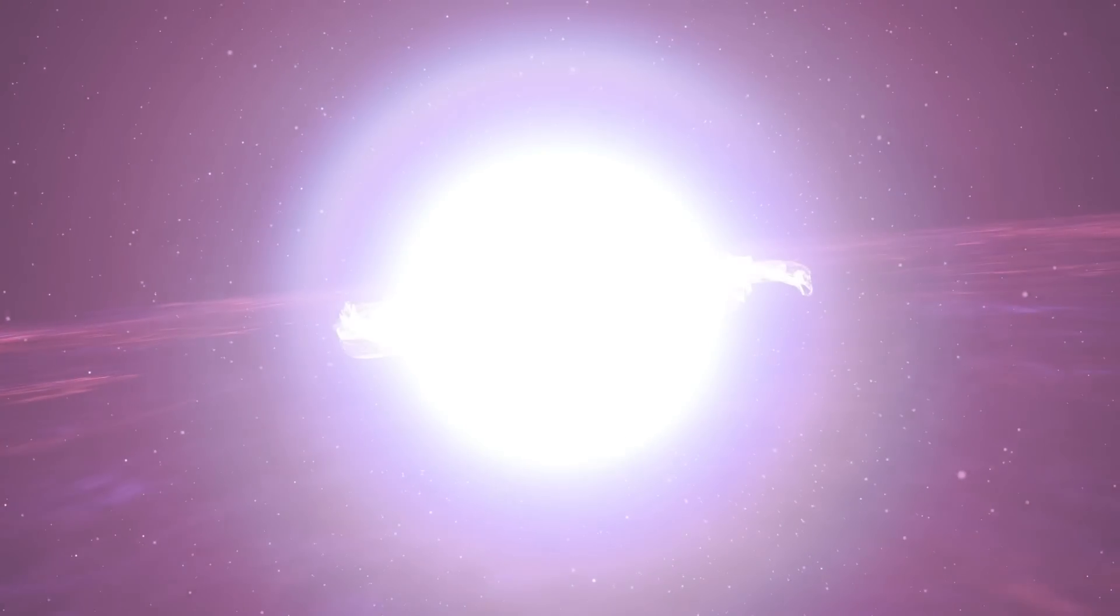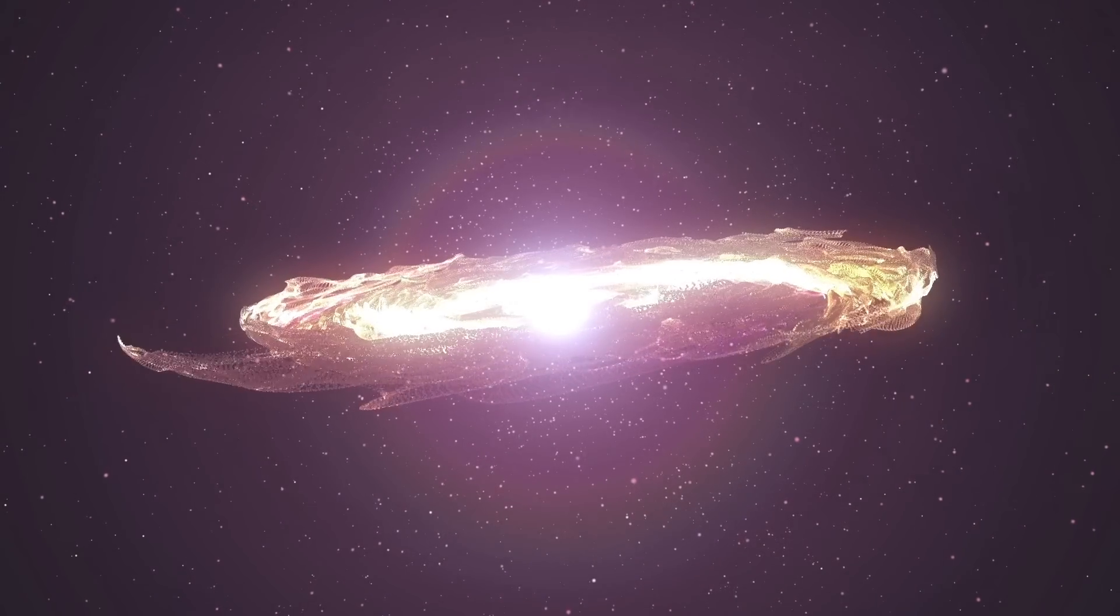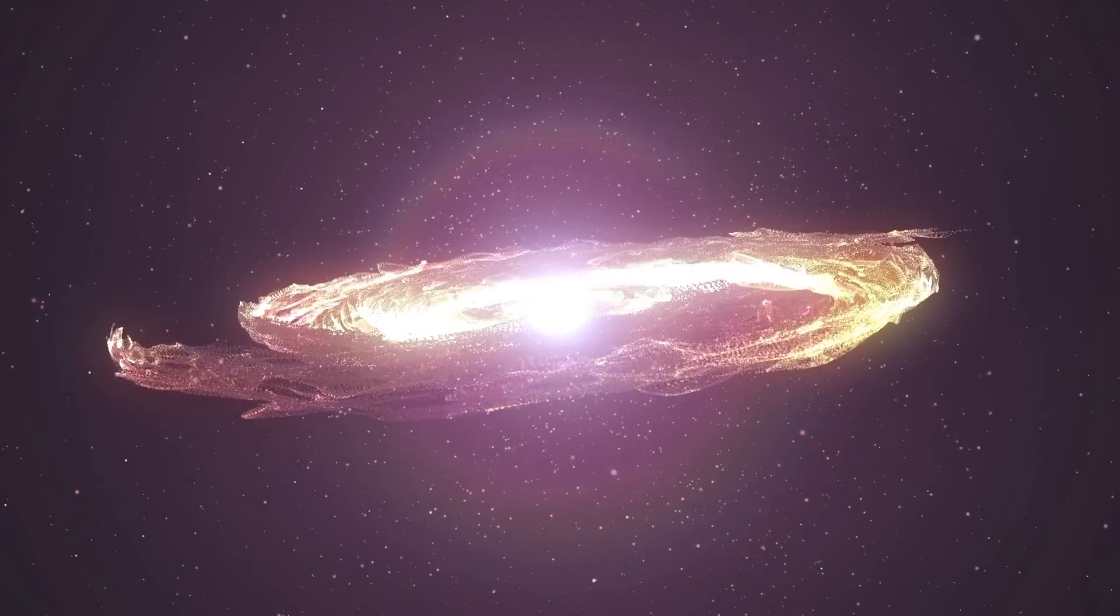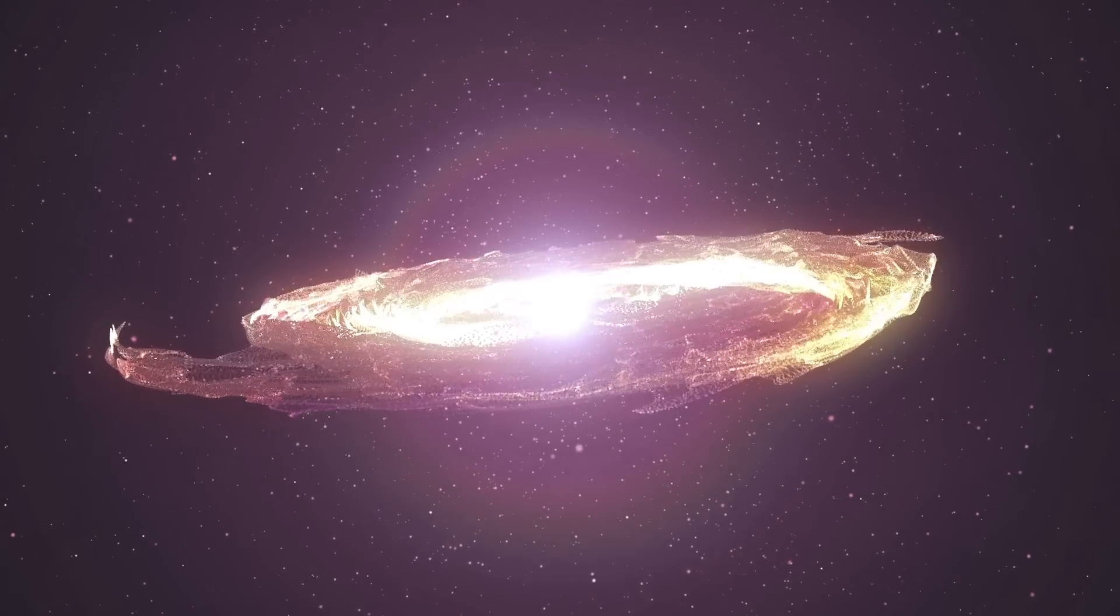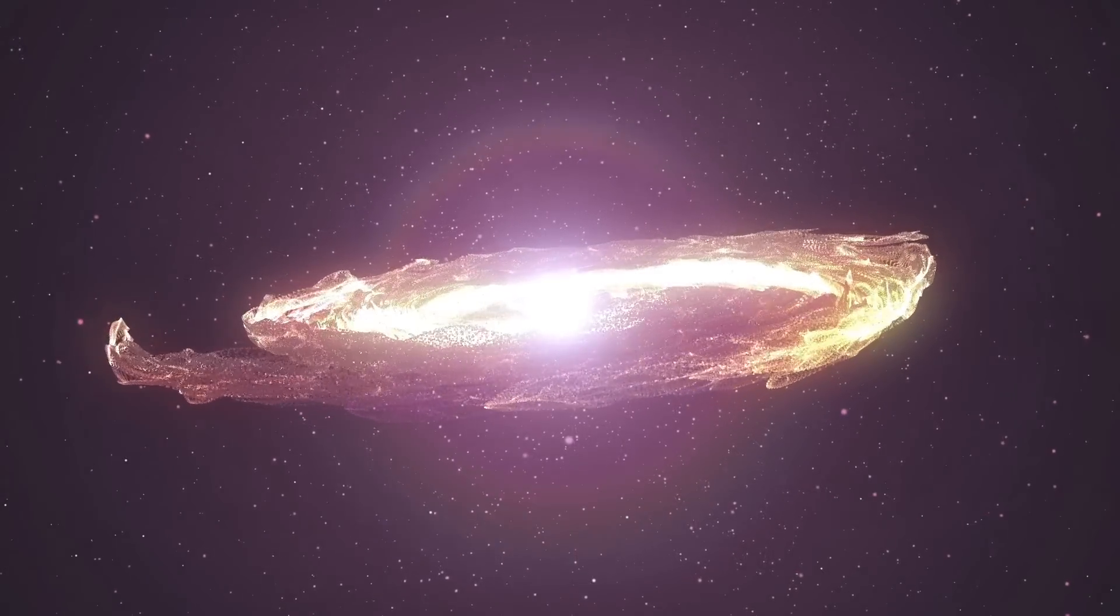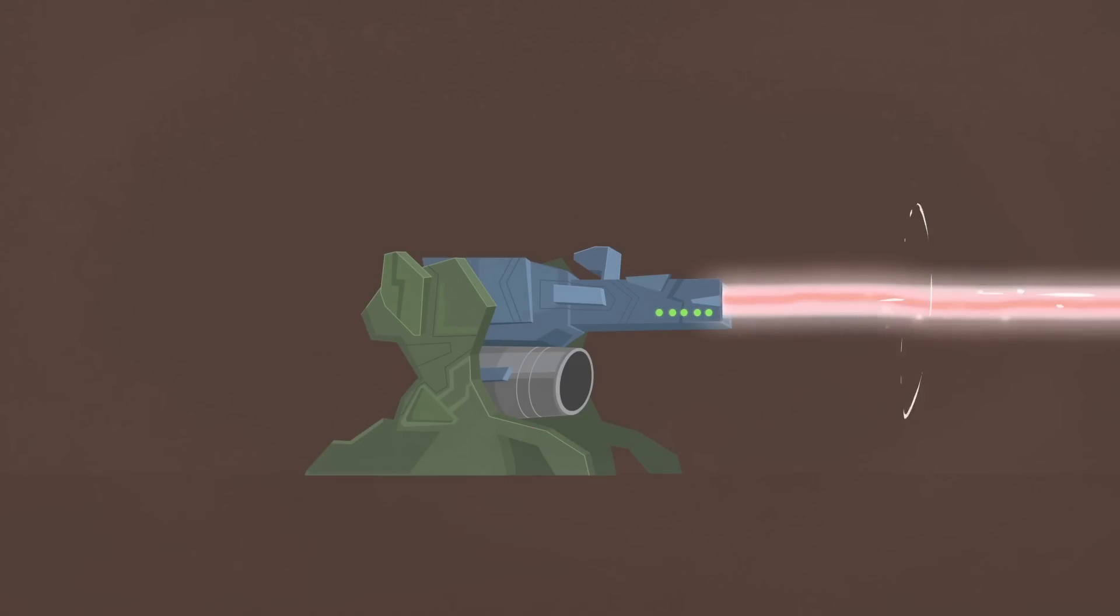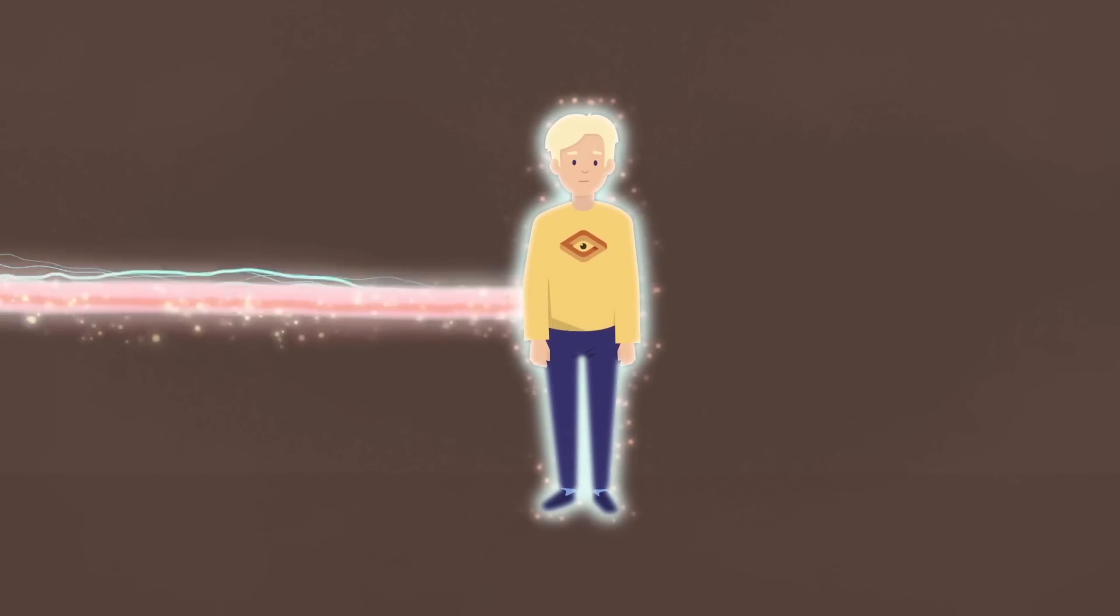As a huge star explodes, it emits gamma ray bursts visible for billions of light-years. And the amount of energy of these bursts equals the explosion of a supernova but is released in seconds or minutes instead of weeks. Now, imagine you have a weapon that shoots gamma rays or explodes like a bomb emitting lots of GRBs. Unlike nuclear blasts, gamma ray bombs would be clean as they wouldn't disperse radioactive material everywhere.